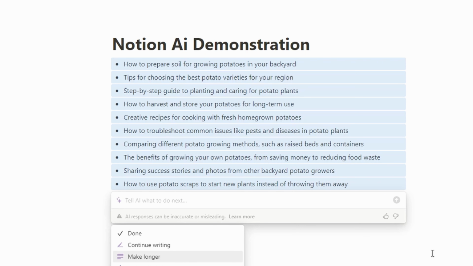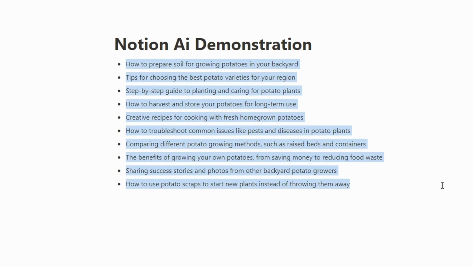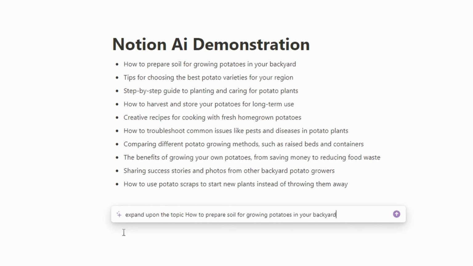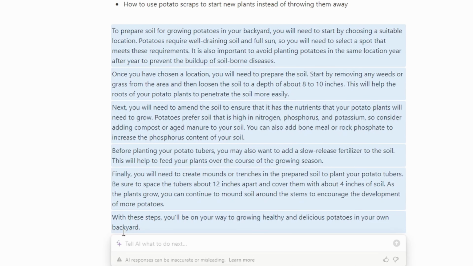Let us give a topic like brainstorm ideas on growing potatoes in your backyard. And it has already given us 10 topics to make videos about growing potatoes in your backyard. So let's just go with the first one, how to prepare soil for growing potatoes in your backyard. I'm gonna select and copy this. Let's write expand upon the topic, then paste the topic. Now it has already given a pretty solid structure for the video.